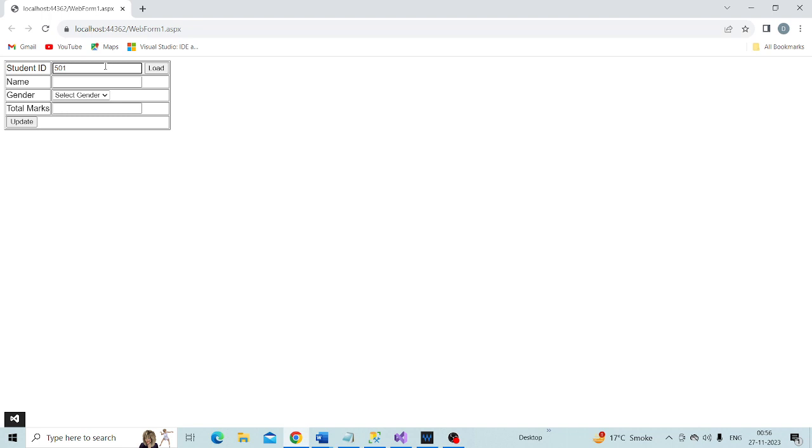So when we say load, no student record with ID 501. Now let's try to update this and see what happens. Look at that. No row is updated. On the other hand, let's enter valid record number 3. Click load.